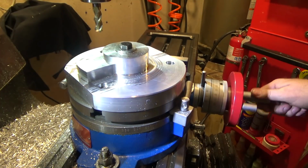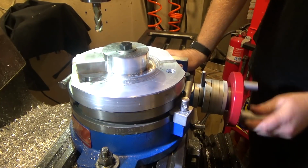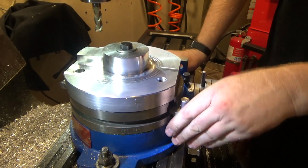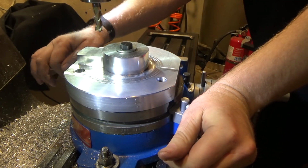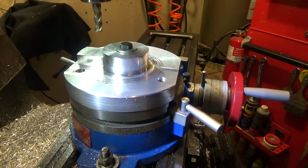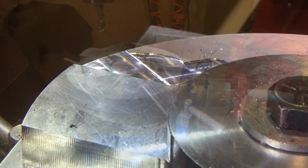So now I'm going to whip this around and orient it back to 0 degrees, and I am going to lock it off. And then I've got to put a drill chuck in here. You come out the appropriate distance and drill my 3/4 inch hole, which I think what I'm going to do for ease sake is start by drilling, and then use a 3/4 end mill, and just come straight down, one that can plunge, of course. See how that works. So we're going to start with the center drill.